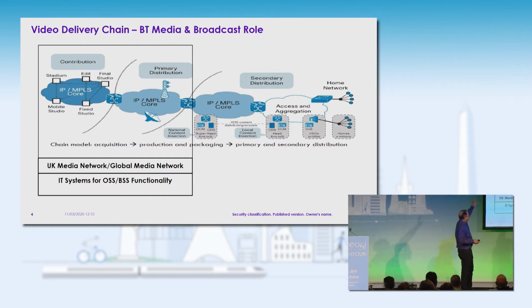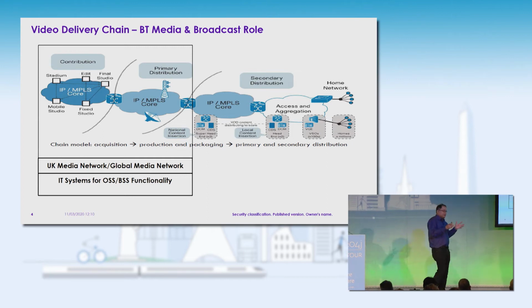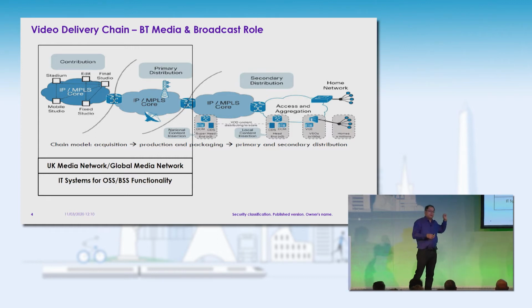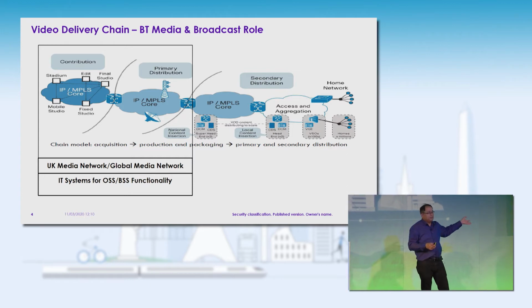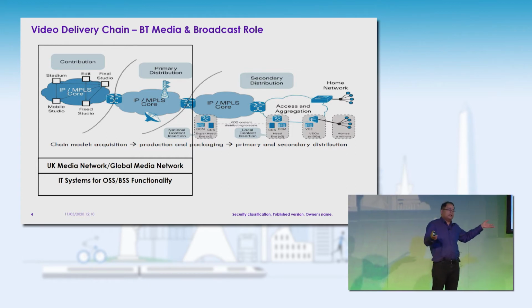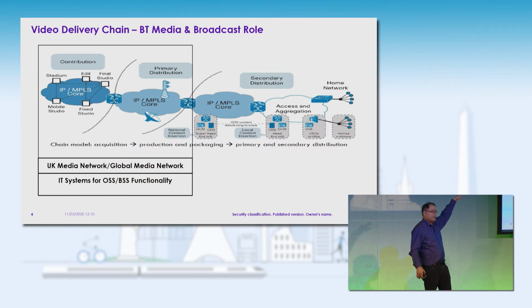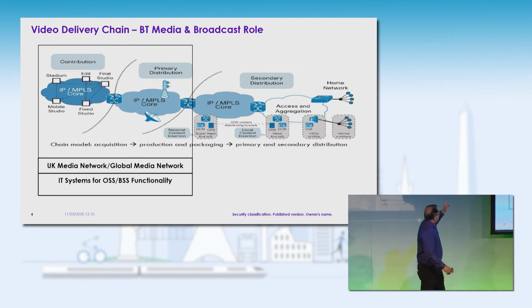So there is contribution, and what I mean by contribution is, if you see in that slide, an MPLS core network. If you look at outside broadcast, a match happening in a stadium in Manchester between Man U and Man City, the customer would be Sky or BT Sport, whoever it is. We carry that outside broadcast live from the stadium to some playout center, from where it then gets distributed to the customers. That is called the contribution space.